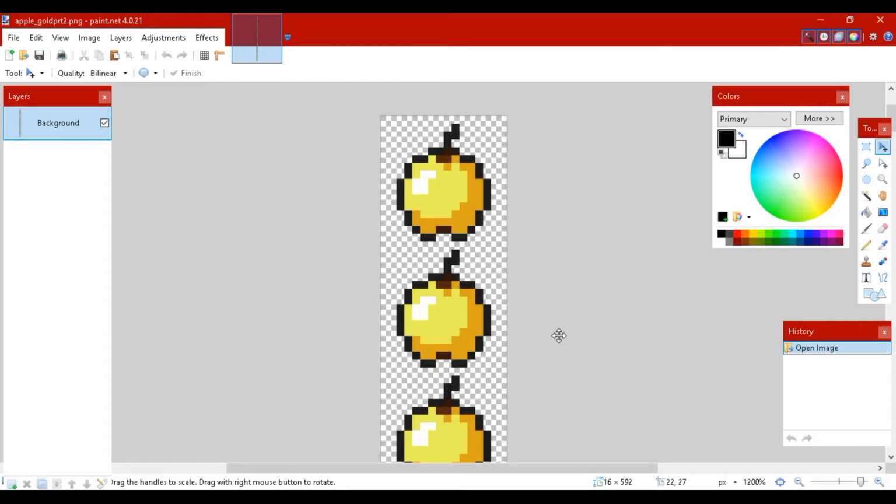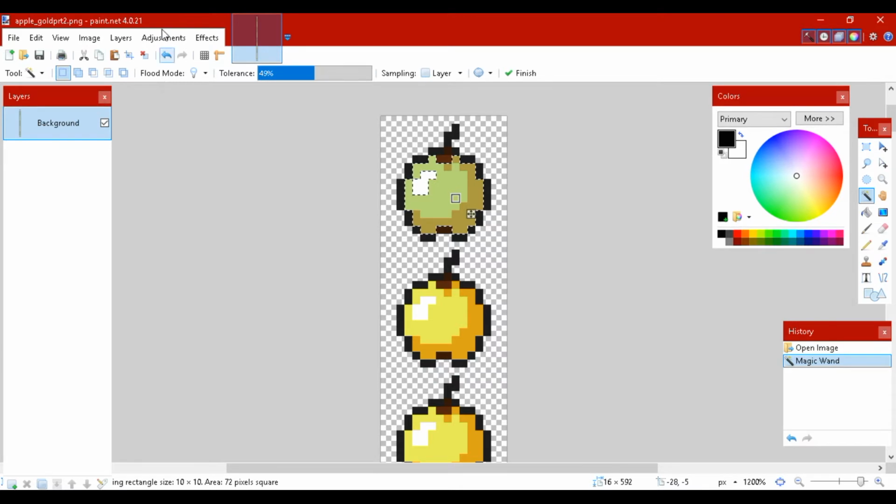And so now what you want to do is bring out your magic wand tool or your rectangle select or something that you are going to be using. And you want to select the part that you want chroma. So I actually have the tolerance set to what it was, but I selected all of the yellow. Don't include the white, I mean it doesn't really matter, but it all depends on what texture you're using. So I've selected all of the yellow in this photo. Not any of these, just the first one.